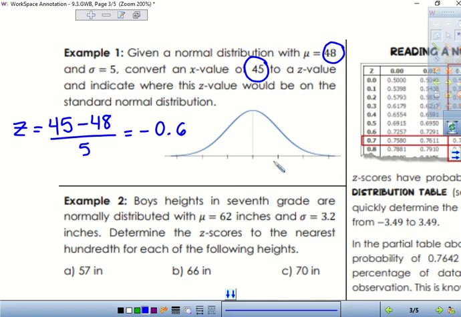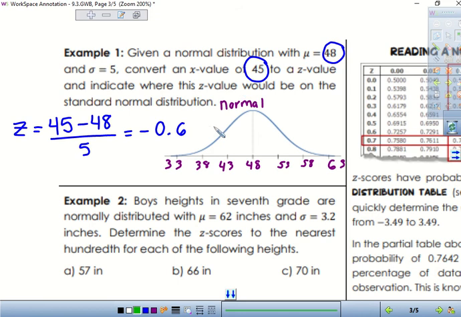Now, the first thing I want to do is set up this curve like we would on 9-2, where we set it up with the mean in the middle, and then calculate each value outward using the standard deviation. So that puts me at 48, and then it puts me at 53, 58, 63, and then going the other way, 43, 38, and 33. So that's what it would look like from our 9-2 notes if we're just doing a normal distribution table. The one in the purple is the normal.